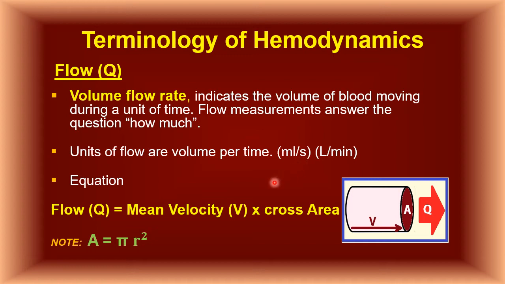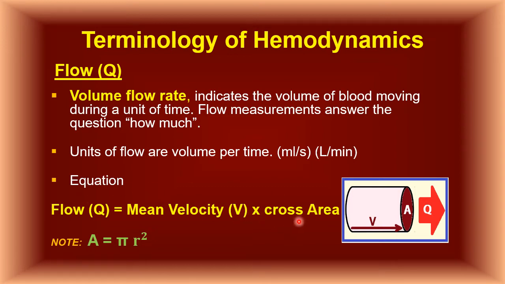We have an equation that can help us understand this flow rate, and it says that the flow rate Q equals the mean velocity times the cross-sectional area. This is the cross-sectional area, and this is the mean velocity of the blood. So if I'm having an increase of the velocity, I will get a higher Q. If I'm having a wider area, I'm getting a higher Q. So velocity increases, I get more Q. Area increases, I get more Q.